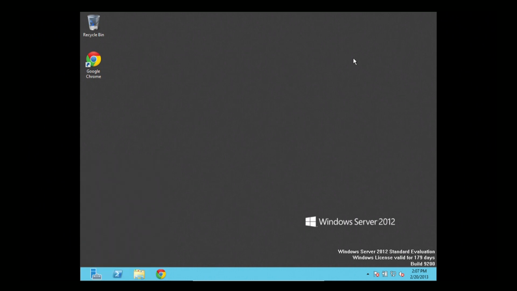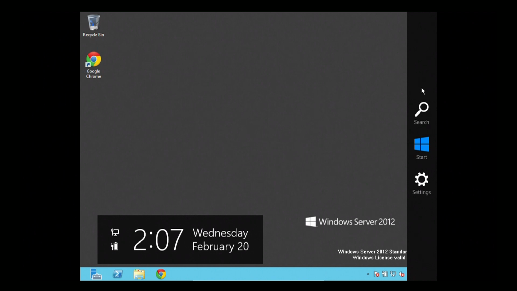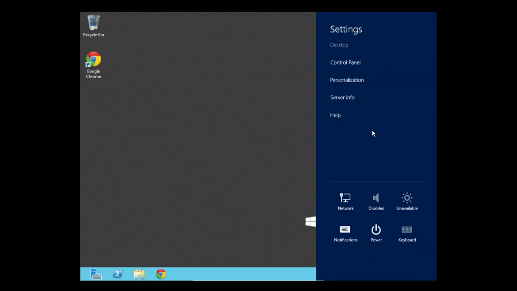Now, just like with Windows 8, if we go up to the upper right-hand corner, we will get this little thing that pops out from the right-hand side. From here we get the search option, can go to the start menu again, or we get settings. If we click on settings, you can see that there's some interesting things here.